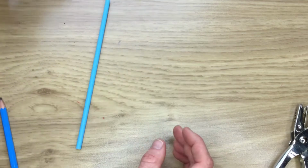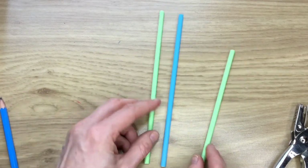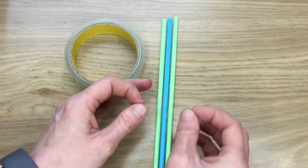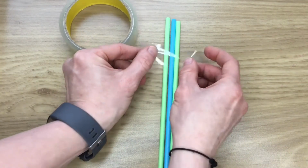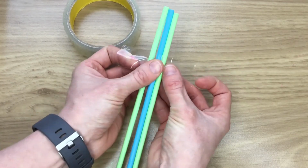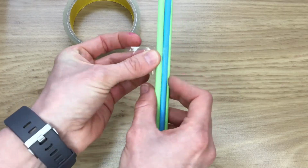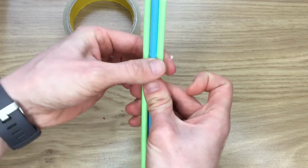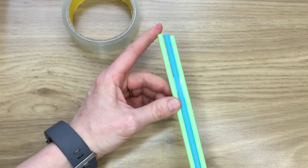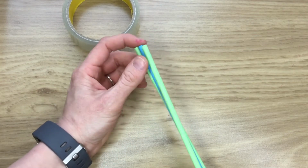Next up, we need our straws. So you're going to need 3 straws, it doesn't matter what colour they are, and you're going to need some sellotape as well. And somewhere near the top, you just need to stick the 3 straws together. So I've just got a little strip of sellotape, and I'm sticking the 3 straws together. Okay, it's about 5 centimeters down to where I've done it.